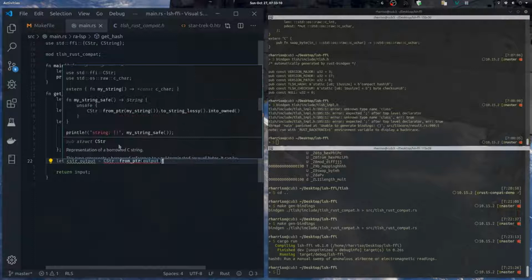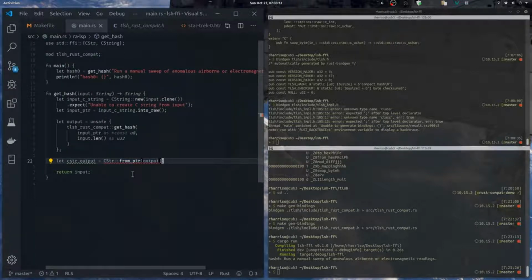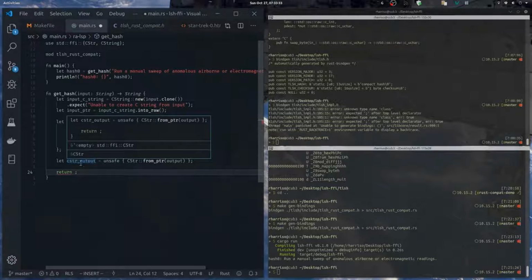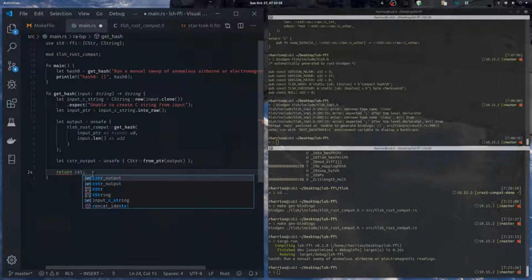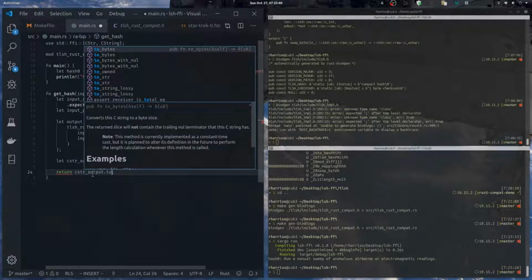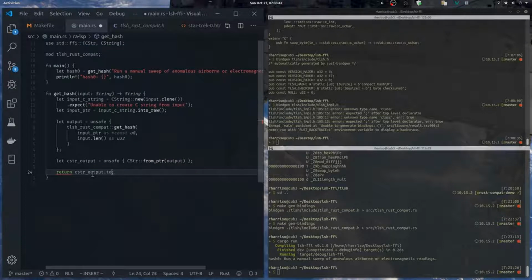All right. And it looks like this is an unsafe call as well. So let's wrap that. And then this is now a CStr, so we actually need to convert this into a string. So CStr output to string, no, to_str.